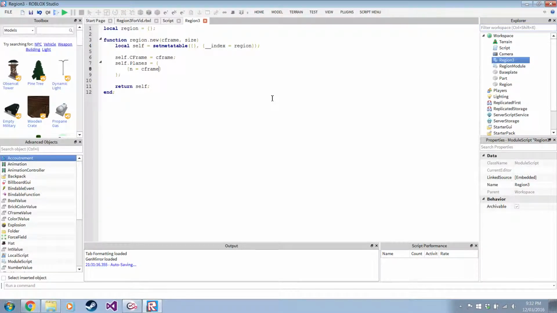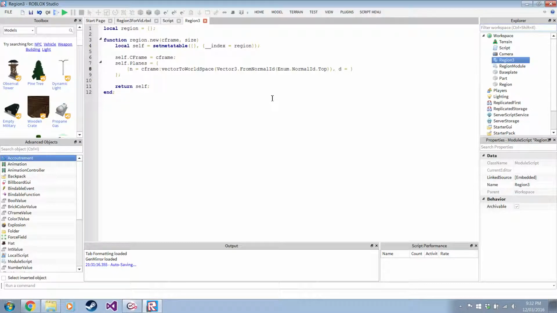We're going to have n, and it's going to be C-frame, vector to world space, and Vector3 dot from normal ID, Enum dot NormalId dot, and we'll start with the top. So that's going to give us the facing direction of the top surface.